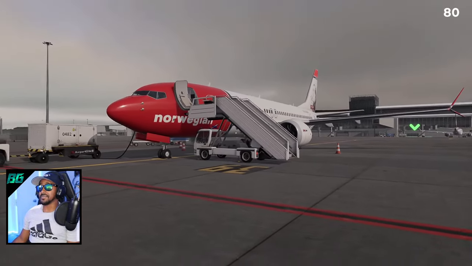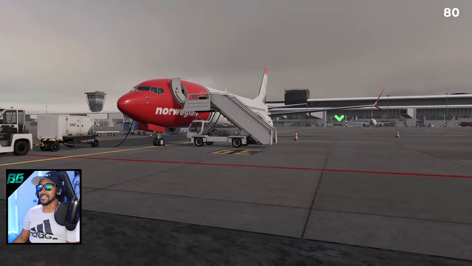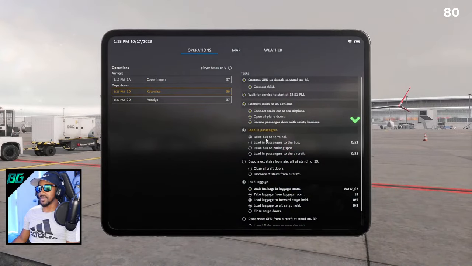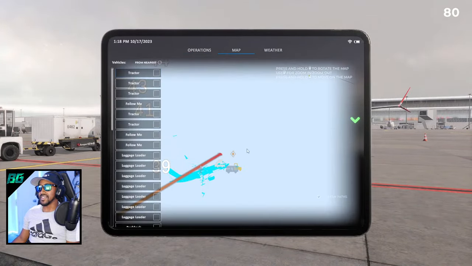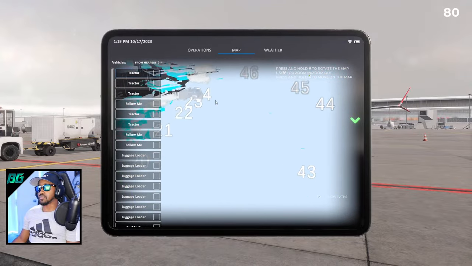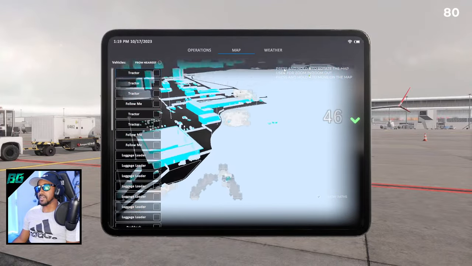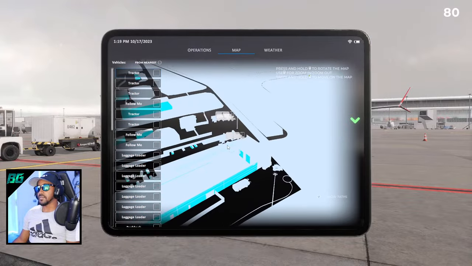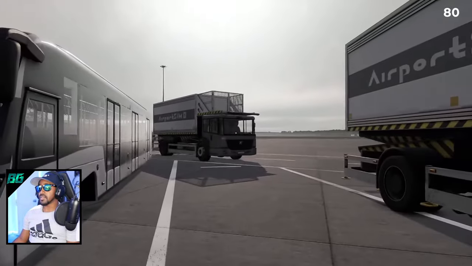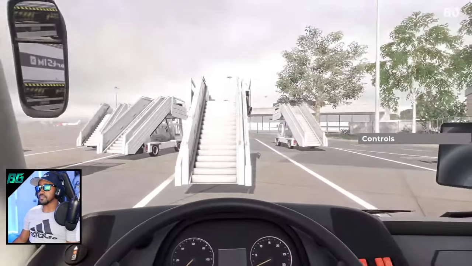Is this a real life sim? I mean, no. It'd be kind of cool, right? But no, it's not. I'm gonna teleport because we are limited on transportation today. And we're gonna go find us a bus. It's probably all in the same place, that's my guess. Those are some fuel trucks. We'll probably need those later. Oh, here's some buses right here. Here's a bus. There's a catering truck as well.